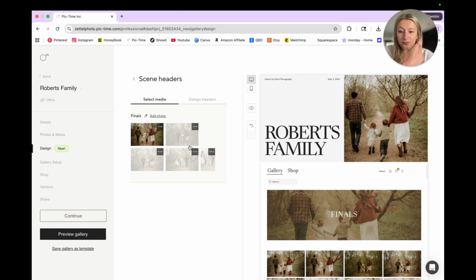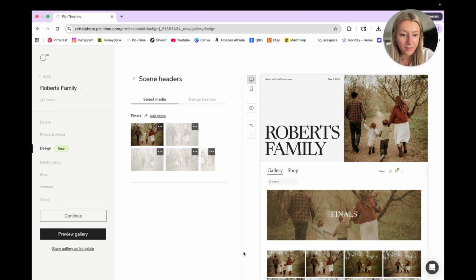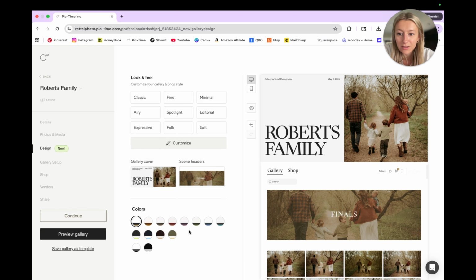Okay. So if we wanted to change the photos. Oh, well, let me choose this one. Okay, let's see. Maybe this one? No, it's the same one. Let's try that one. All right, that looks cool. Good, nice. All right, so let's see what other design features we have. So I really like the look of that.